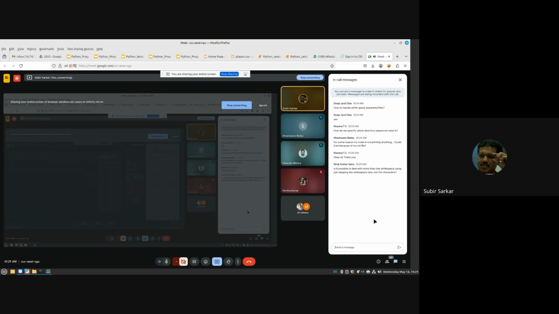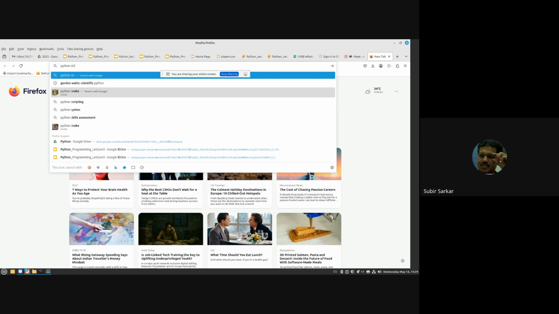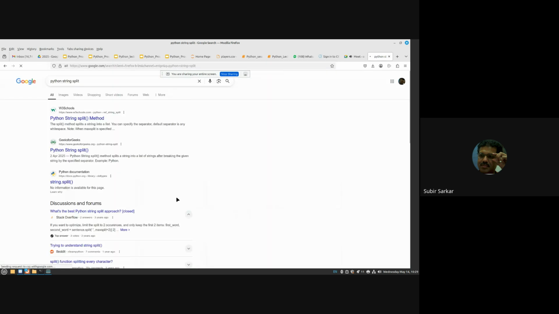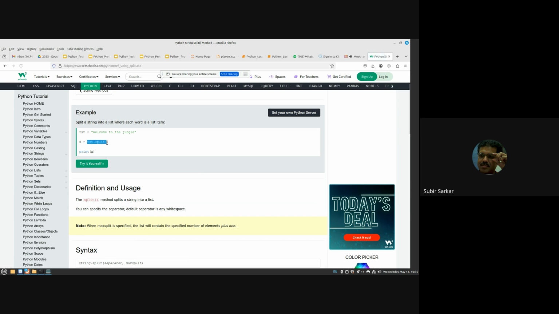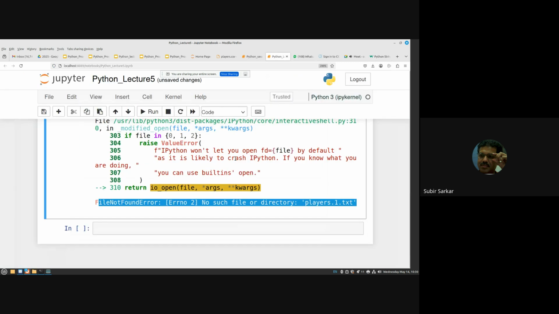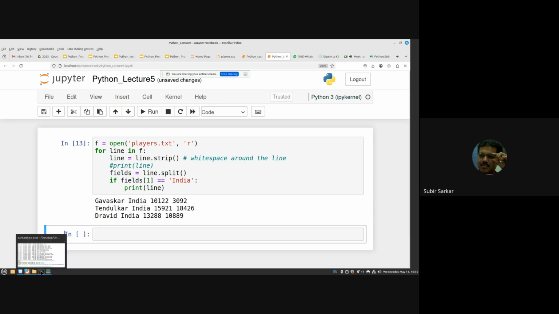Is it possible to deal with more than one white space by just skipping the white space, not the characters? I mean, certainly you can roll your own, but the question is, with the split function, which is efficient and inbuilt in a string, you can do, let us say, Python string split, and see, because I don't remember exactly, but you can check. If you simply use the default split, it still works and you still get India. Now I change my data file.